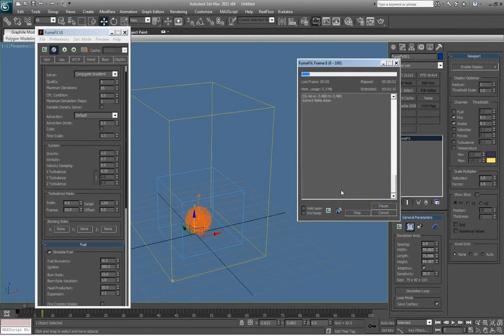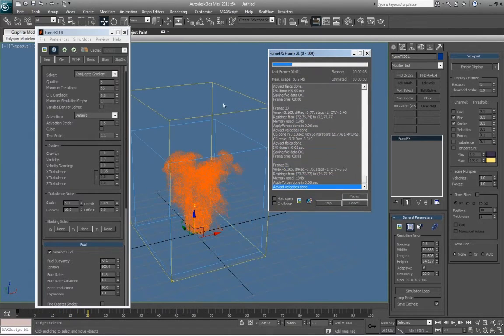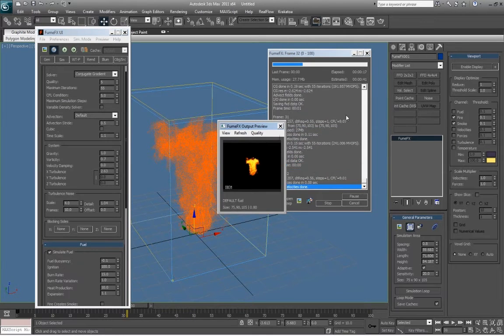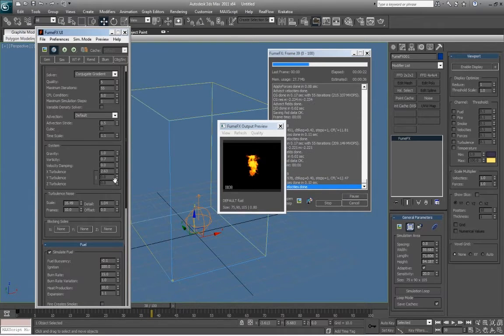We get some fire burning away. And what's a really cool new feature of Fume is the fact that while this is simulating, I can actually adjust my values. So suddenly I could add a lot more turbulence to the sim. Go and turn these previews off because I want the viewport to update quicker. I could go and adjust my scale to be really big, and that's going to affect it.